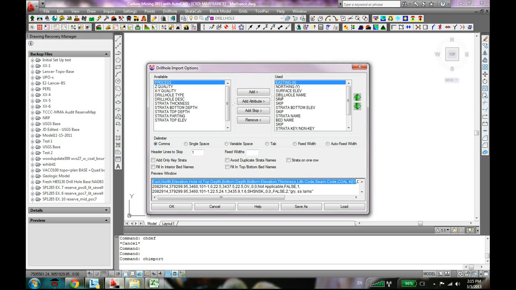Now this is the order that the data is listed in my CSV file, and I've got the same order over here, except because I'm just going by bottom elevation of the strata, I'm not importing the thickness data from my file. Like I have the easting northing elevation, easting northing surface elevation, then the drill hole name, then top depth, bottom depth, I don't care. So top depth, bottom depth, I'm just skipping. I'm telling the program to not import those. But I'm importing the straight up bottom elevation. Thickness, I don't care. I'm saying just skip it.